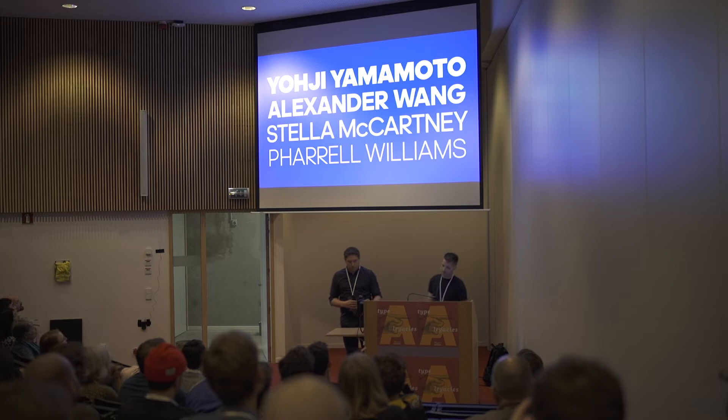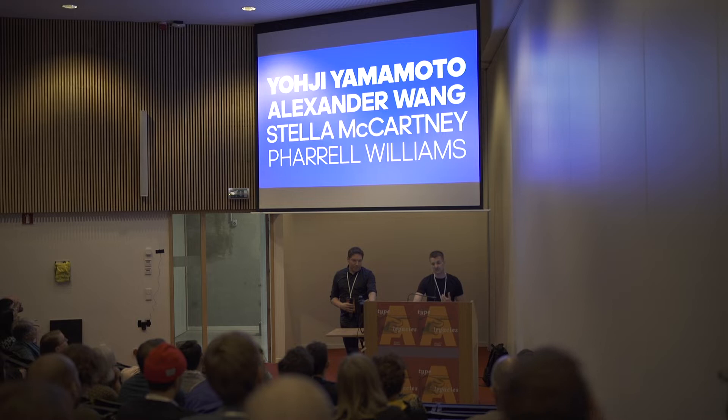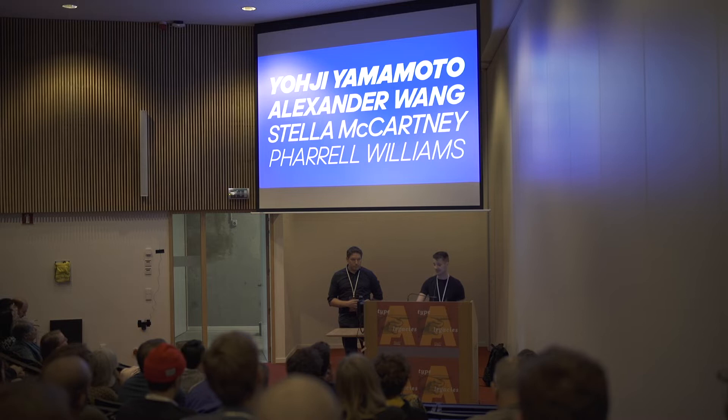Here are the initial four weights that we did, focusing on the caps. With the Run-DMC example, we really looked to 70s and 80s nostalgia for inspiration, so there's a heavy use of avant-garde in this typeface as well. The italic is fairly adventurous with a 16-degree angle. We thought that added this element of acceleration — a metaphor for sport — and a human quality in its imperfections. It can be pretty tricky to italicize a monoweighted circle and still make it feel round.